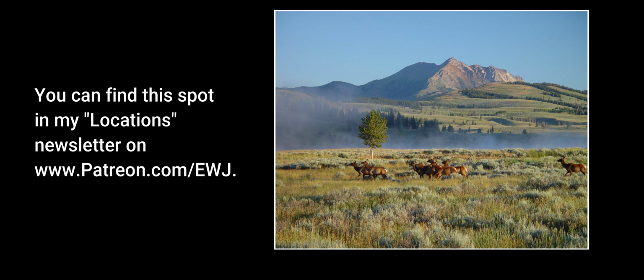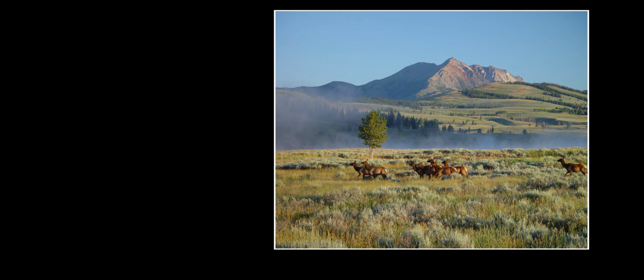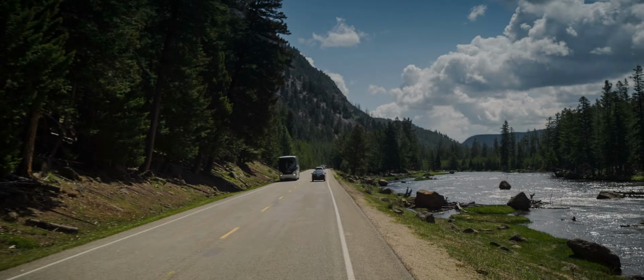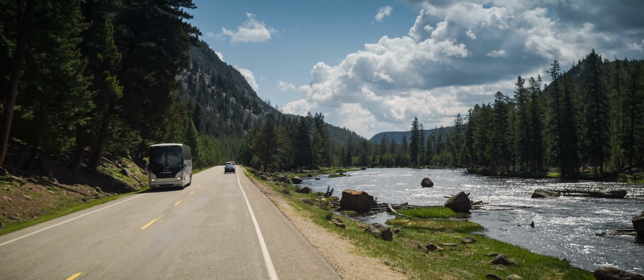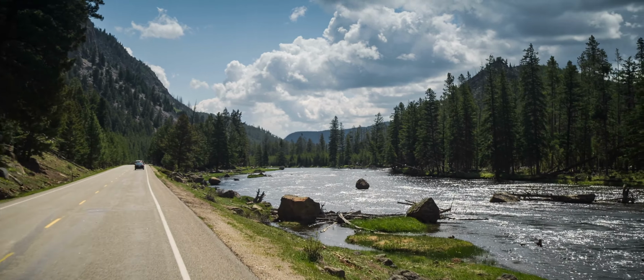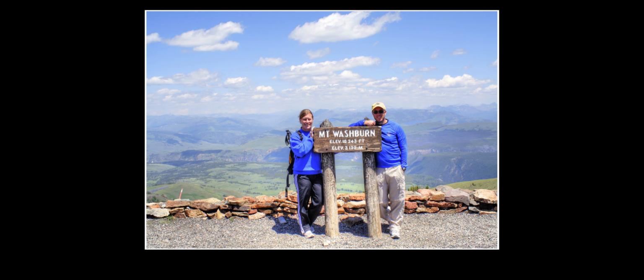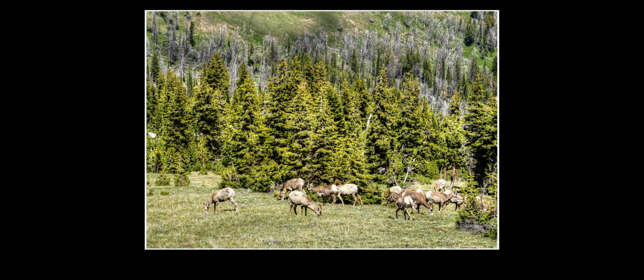At 10,968 feet, it is the tallest summit in Montana's Gallatin Range. This image just speaks of the wild encounters that you will have here. Traffic is an issue, but a simple hike can not only take you away from the crowded roads, but take you to vistas rarely seen by those who do not leave the pavement. Here, on both occasions that I've hiked up Mount Washburn, I was fortunate enough to see mountain goats grazing above the tree line.